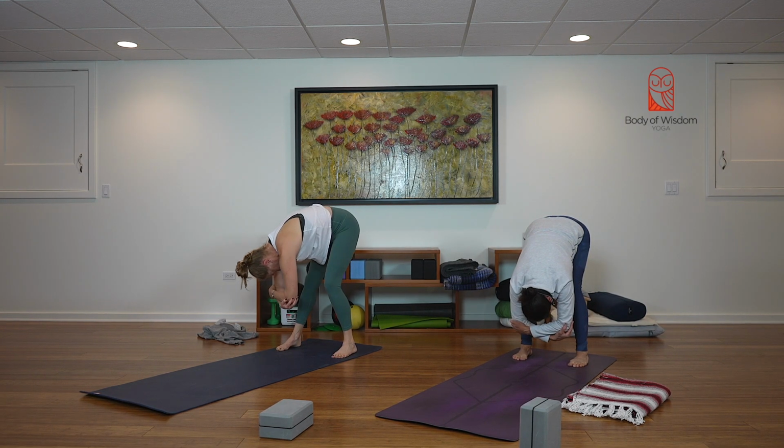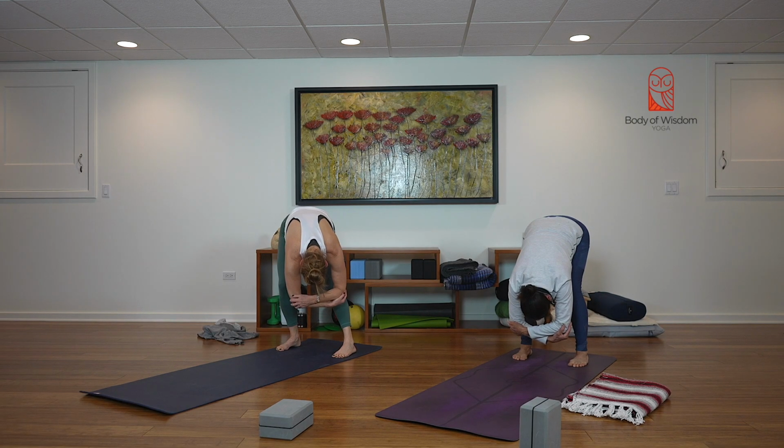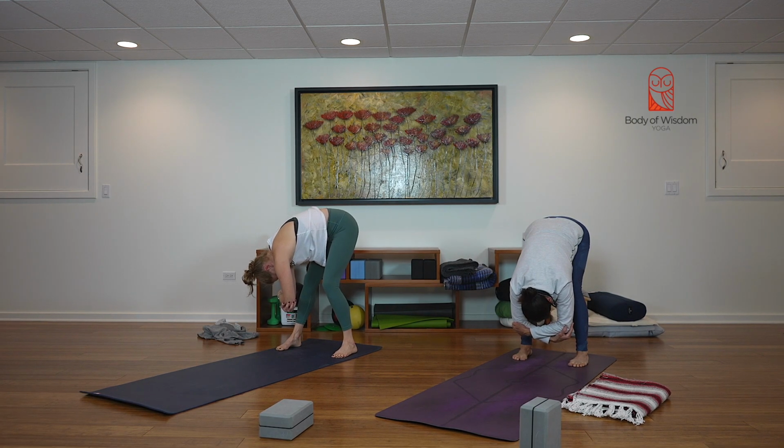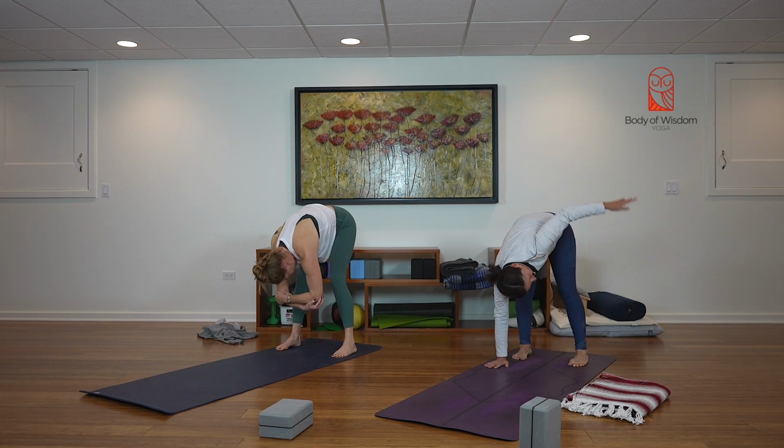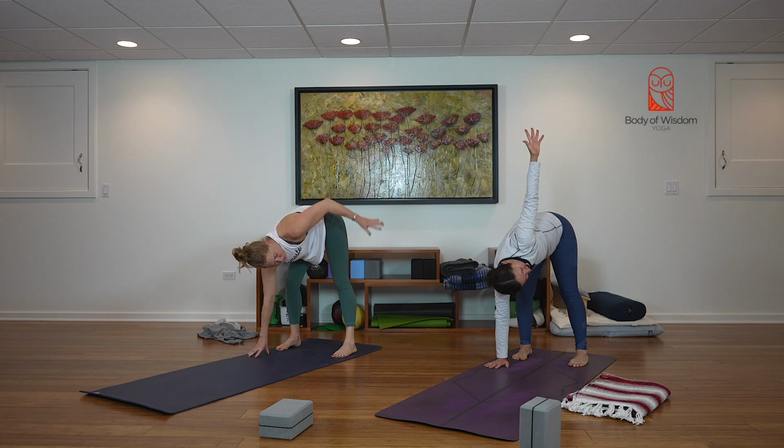What are we doing here? We're trying to release tension in your back. Release your hands for a twist. Bend your right knee and lift your left arm. Lean back as you stretch up.